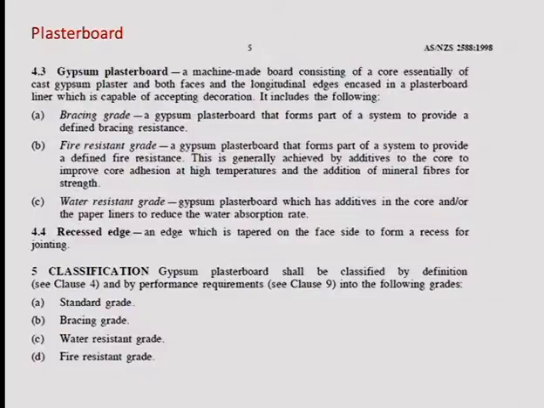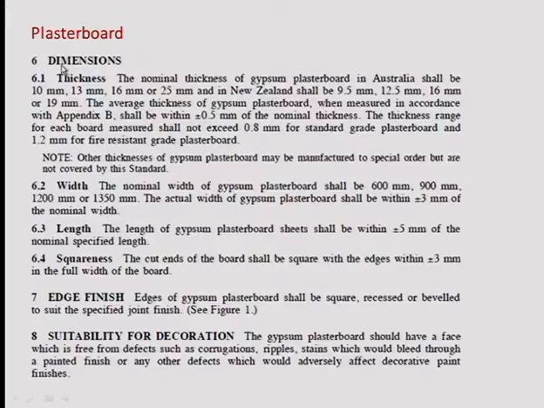So I placed as they are a couple of definitions from the standard, because plasterboard, of course, is a cast gypsum plaster. But what happens is that it's also graded according to a few things. There is a bracing grade, because we can use it instead of steel or timber to brace a timber wall. So it's graded according to that. But it's also graded according to fire. So remember that we need to make sure our building can resist fire for a limited amount of time, 30, 60, 90 minutes. So they are graded according to that. And in terms of dimensions, there are some standards. And what you'll find in your case studies is generally, look at the first line here, 10 mil. That's what you will find in 100% of the domestic applications. All right?